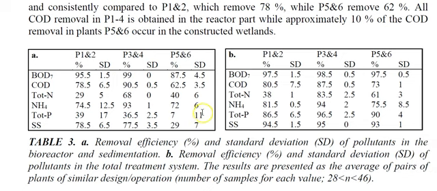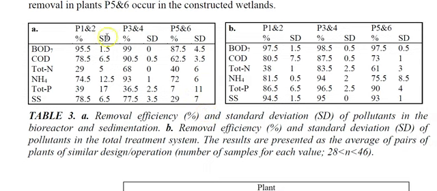We have, for case A, the removal in what we call the advanced part, the bioreactor and sedimentation, while part B is the total removal when we also include the wetland. And the reason for showing those separately is we can learn a bit about how these combine very well.